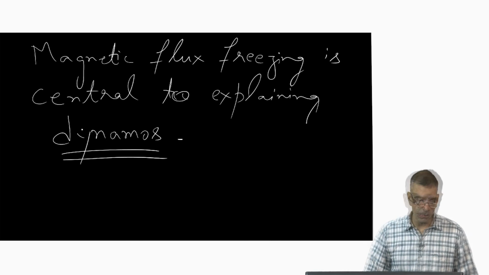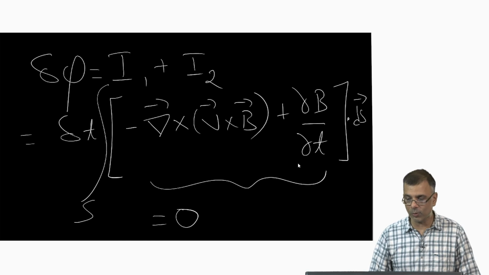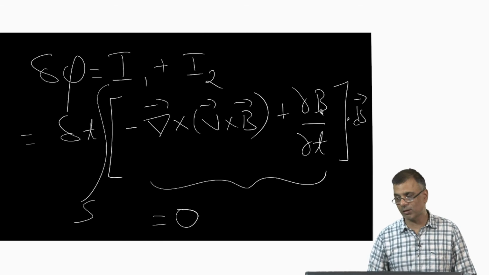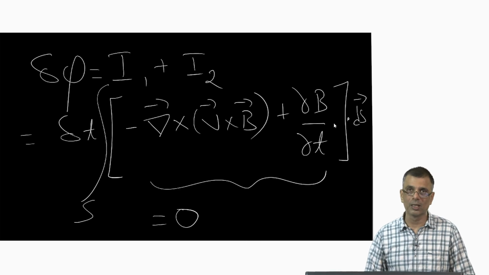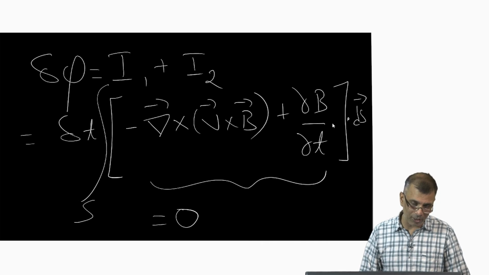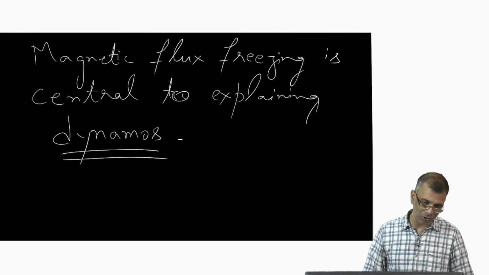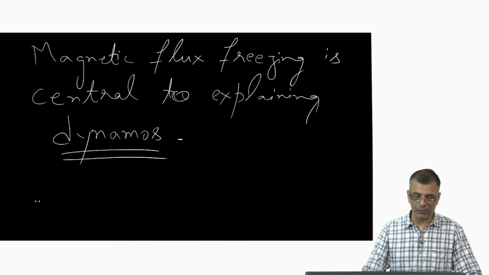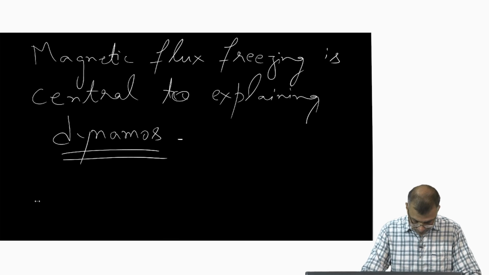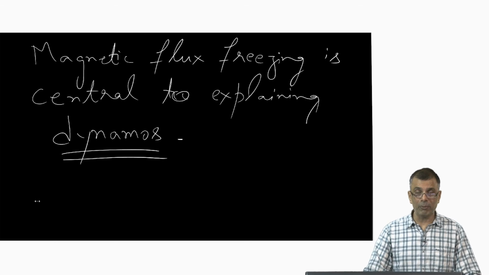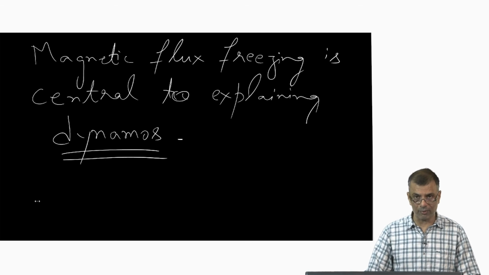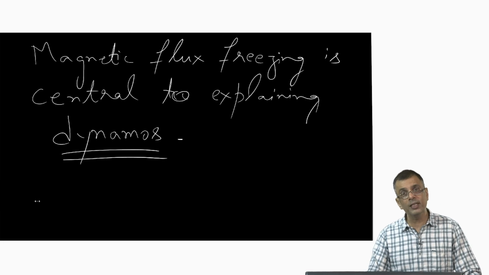And as we know, this integrand would never be exactly equal to 0. There will always be an additional term here, some kind of a lambda times nabla squared B, which would be a resistive term. So, essentially what we are trying to say is that in the presence of finite resistivity, magnetic fields simply cannot sustain. They will always decay away.